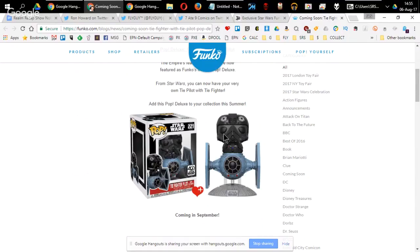I'm passing on these altogether. I don't like them at all. Yeah, a little too big for me as well. I prefer the single Pop packages, but the price is what kills me. They're not worth $27 or $30, basically, when you could get some of the larger ones, like the Rey speeder or the land speeder with Luke that came exclusive in the Smuggler's Bounties box, which was a far better value. The speeder is a far better scale than the tiny TIE fighter. I just don't like the look at all. So I guess I'm not completing the set. You're not a completist. No. They broke me. Exactly. I needed it, to be honest.